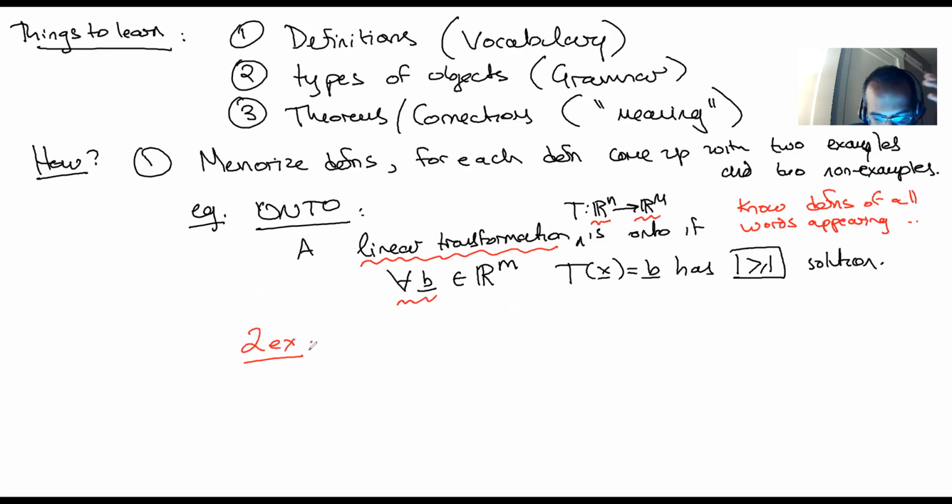First of all, onto applies to linear transformations, right? So here's an example of a linear transformation that's onto, the rotation one. So this is an example. I'll just write one example for now. And now what's a non-example? Well, it can be whatever, but I really encourage you to explore the space of examples. This is one new thing in this course that you may not have done before.